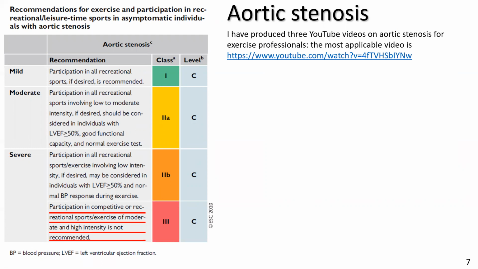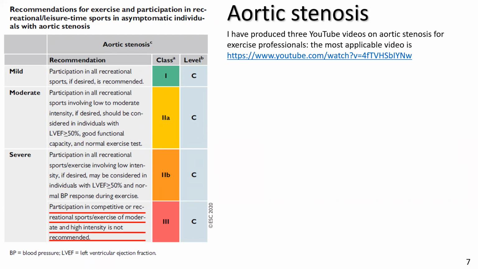So really, if you've got people with severe disease, they need to be down to low intensity, low volumes of exercise only. Now, that is a recommendation at level 3, but also the actual amount of scientific evidence around this is quite weak, and it's really based on expert opinion. Now, the dot point above that is participation in all recreational sports and exercise involving low intensity, if desired, may be considered in individuals with left ventricular ejection fraction above 50% and normal blood pressure response during exercise.